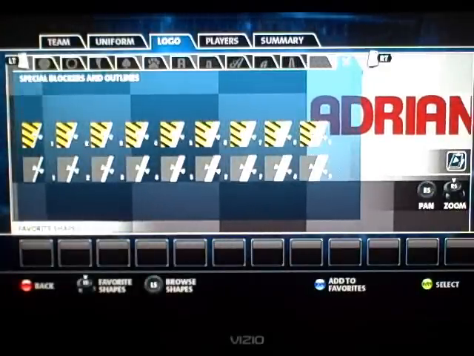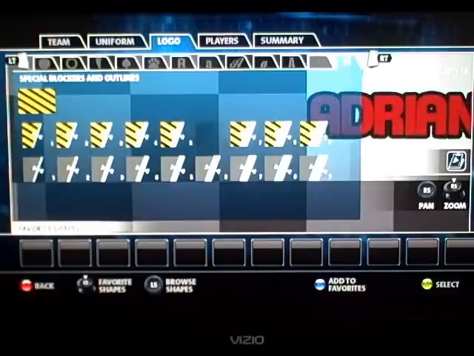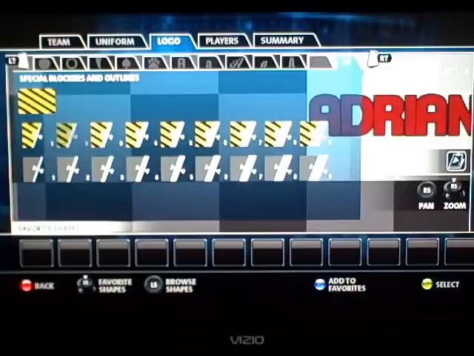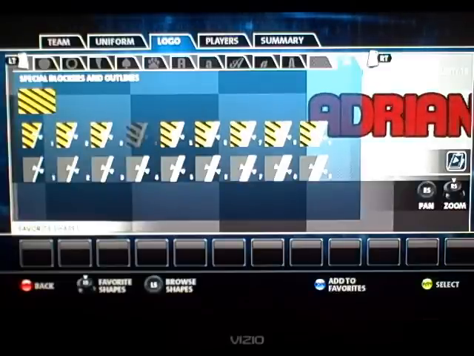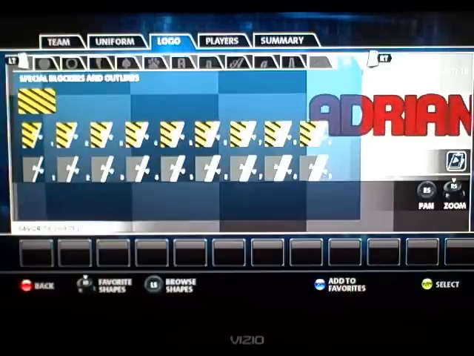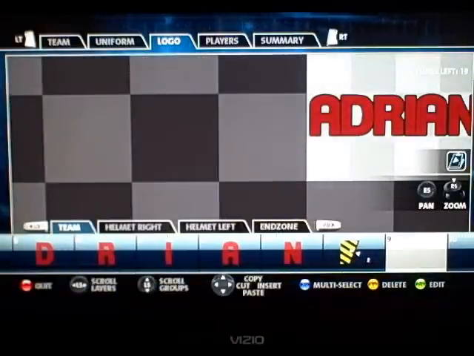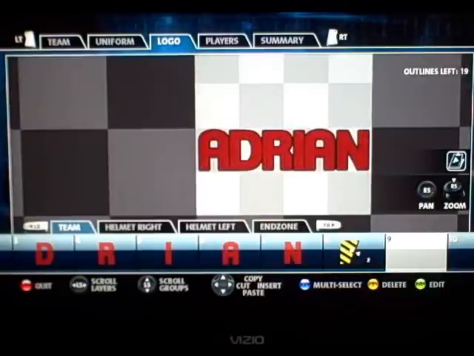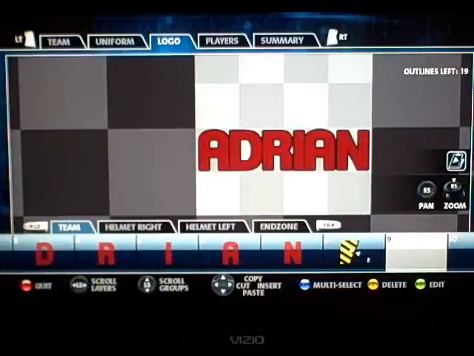And take a look at his name while I pick these. See, you can see the outline getting bigger or smaller as I pick, from 1 to 9. Don't worry about the other ones for now. Just go with the yellow outlines. Okay, so I'm going to go with the second one. Press A to select. Again, black. And now his name is outlined. And that's pretty much it. And this ends the tutorial this time.